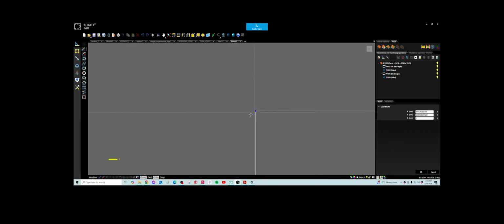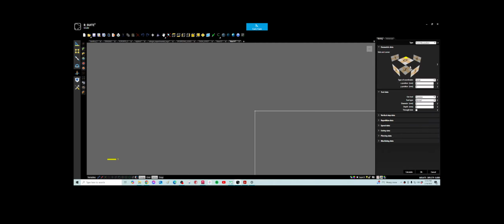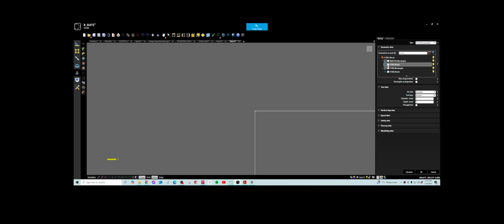This way I know it's on that exact location. Then I would go here, there, and then I would just go here from geometry. This way I would select the point, see, and it's centered right there, right? Then I would just change the diameter or the tool, whatever you prefer.